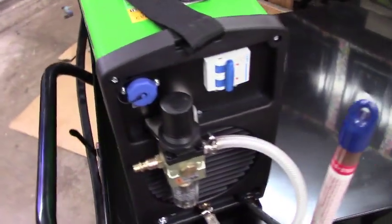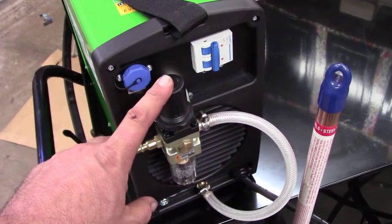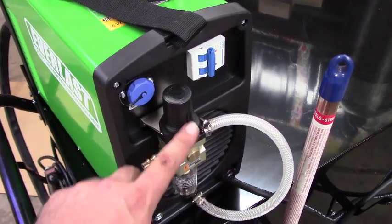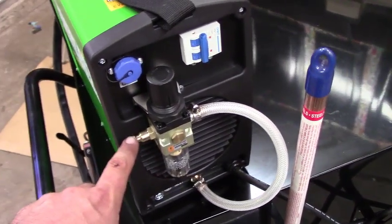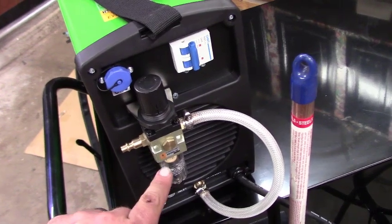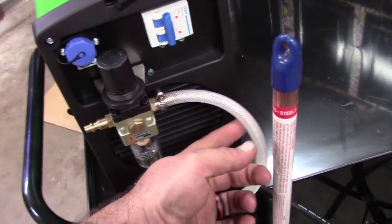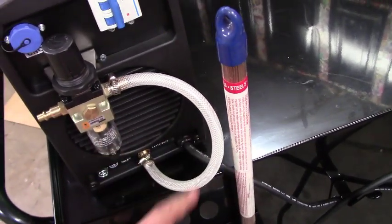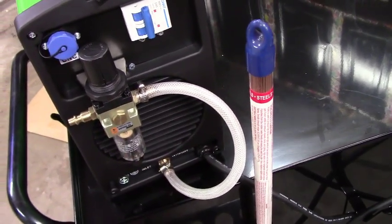On the back side here, you've got your air dryer, water separator. It comes with the bracket and the screws to mount it. All you do is slide it up through and tighten this nut. All the fittings actually came with it. They're O-rings, so they're real simple to install. This hose, I didn't mention this before, but it actually comes with it, and the hose clamps. All you do is cut it to length and you're ready to roll.